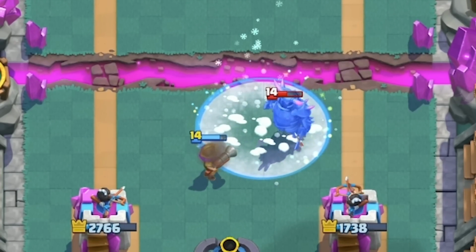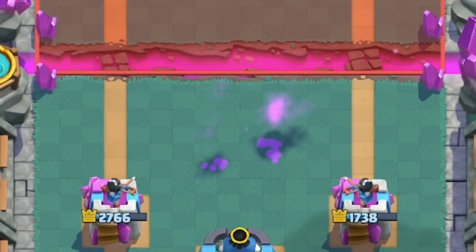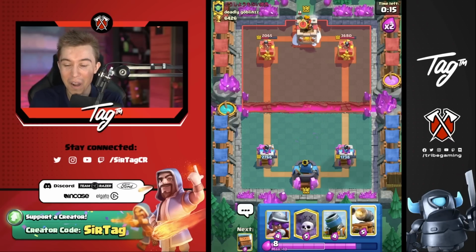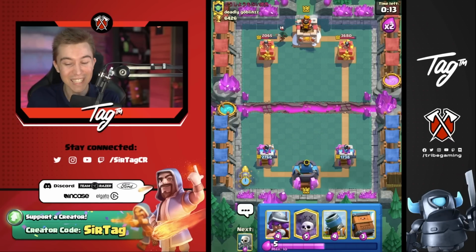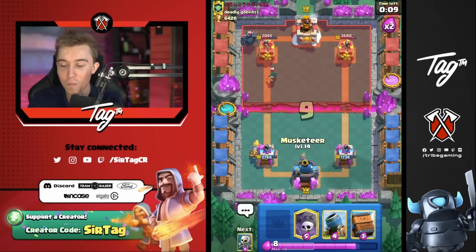Minions again are out of cycle, so I'm just going to go unload with another graveyard, I think, unless the Musketeer dies. Aw, that's unlucky. I really wanted that Musketeer to stay alive. She had so much to live for. She gave me so much value. In the end, it didn't even matter. I'm going to go in for a Musketeer here.